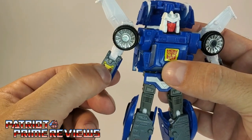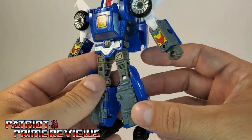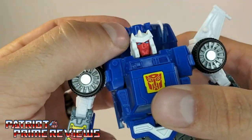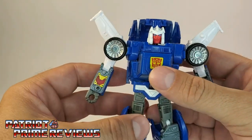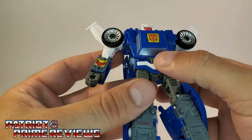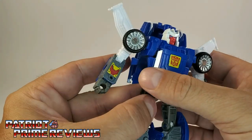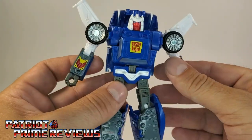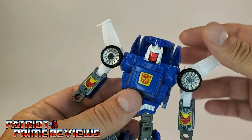Some yellow and red paint right there on the forearms. Some white right here for the belt. And that's about it. He does have some little details right there around the helmet that really make it pop. He also has a faux windshield and windows right there for the chest that really adds to the look of the figure. And that's about it. So now let's get into articulation.